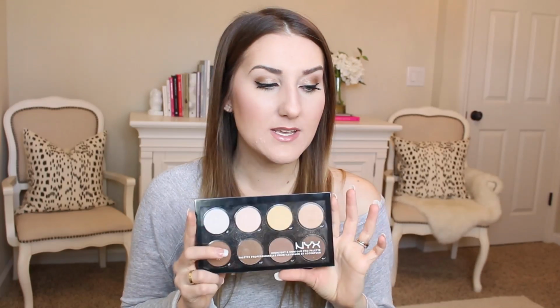to help the effect. Now, you could hear it was kind of shaking a little because these are removable, or refillable, I guess. So you can pop them out if you wanted to get another one, if you used one up and you wanted to change it out. So it's very cool whether you're a professional or a person that is just wanting a good everyday palette, if you wanted to step your makeup up a little bit and try something new. So I'm really into this.